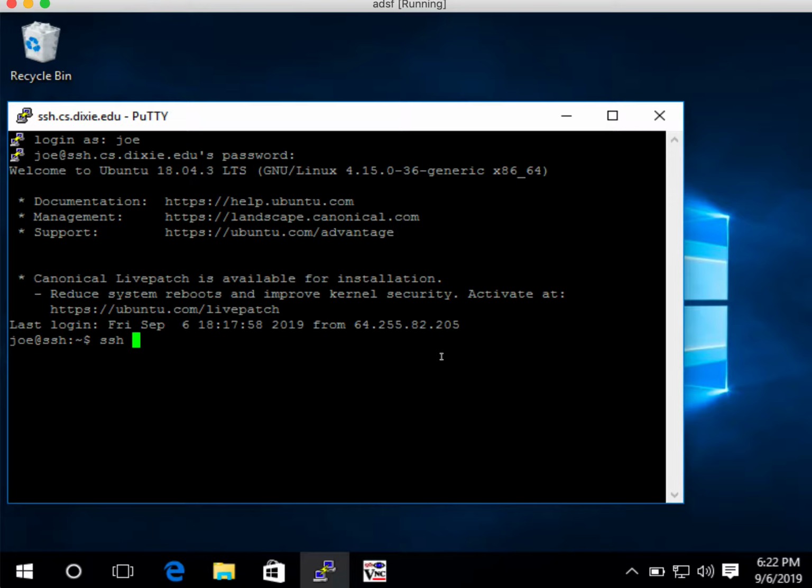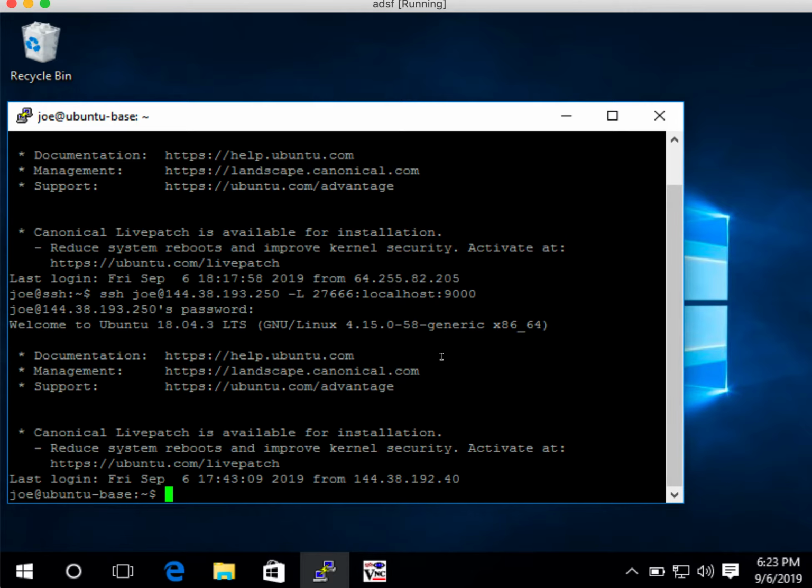So I'm going to connect to this other machine that only allows me to connect via localhost. Oh, what was that machine here? 27666, I think. Localhost. The port I want to connect to listening on localhost, and that one is 9000. That's because I know the service over there that's running at port 9000 is the one I need to connect to. So it's the second SSH tunnel. Okay, so now I've set up the tunnel.